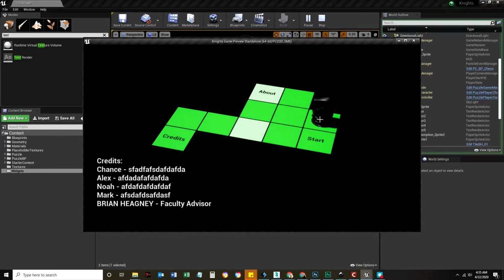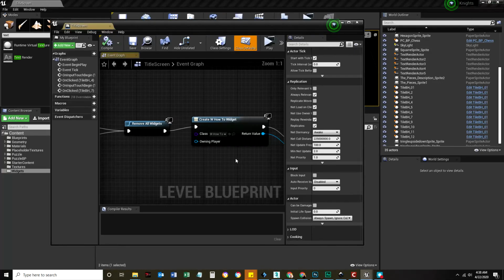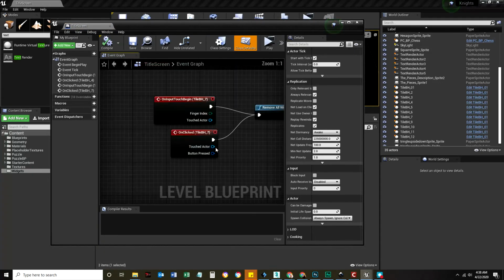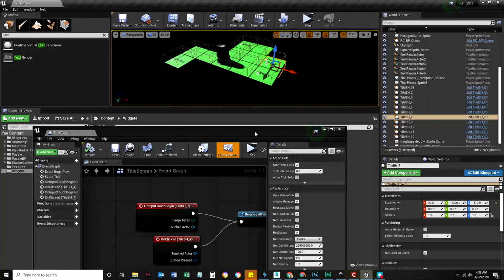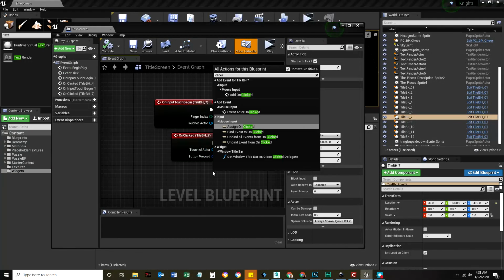it didn't work. Wonder why it didn't work. Hold on. Okay, I figured out what was wrong. Just so you know, here's something to be aware of. I accidentally did the wrong clicked. I actually selected that and chose clicked. What did I do? Event actor on clicked. That was the wrong one to do. I should have done the one above at the top, add on clicked for that specific button.